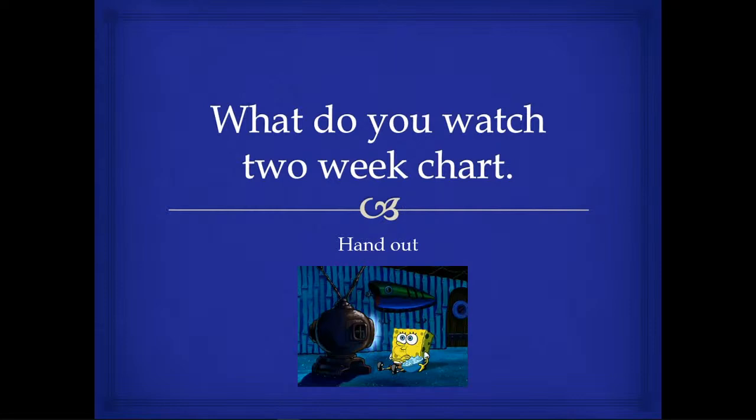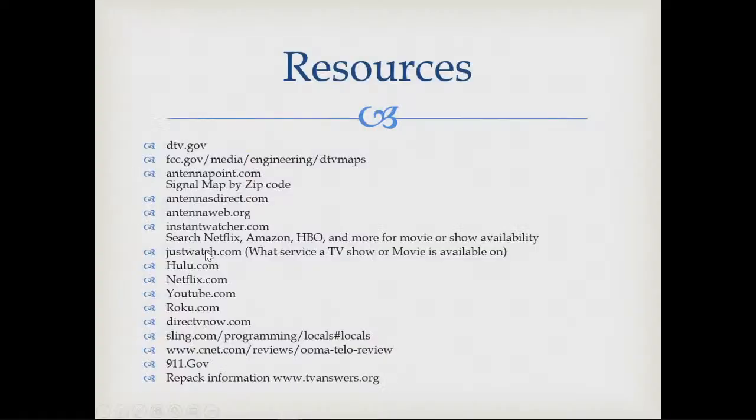Had a friend who couldn't live without the HGTV network. Didn't want to cut the cable until the streaming things had that. When the Sony View came along, she got that, cut the cable, and was actually very happy. Okay? So there you go right there. So it's a really good idea to keep an eye on what you're actually watching. So here's kind of my resources on here.